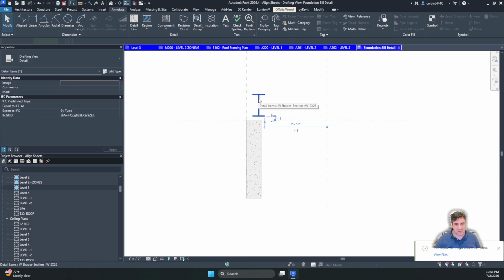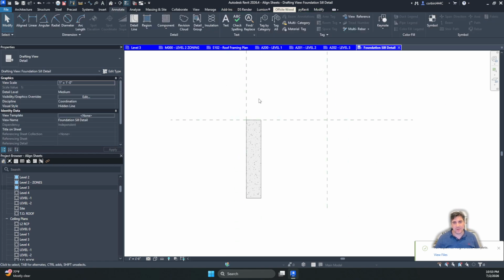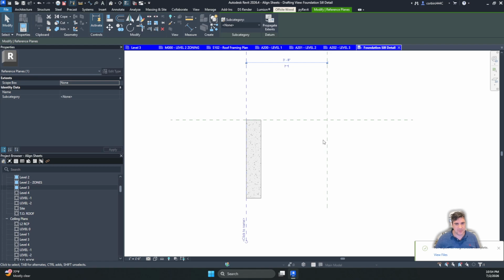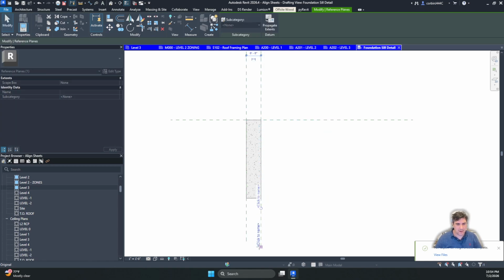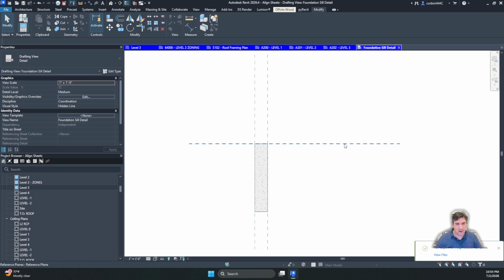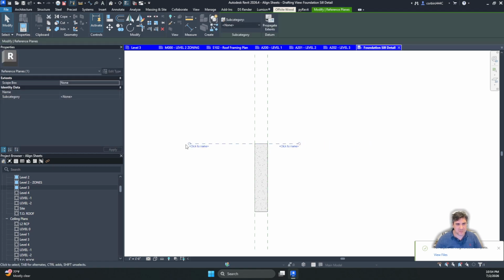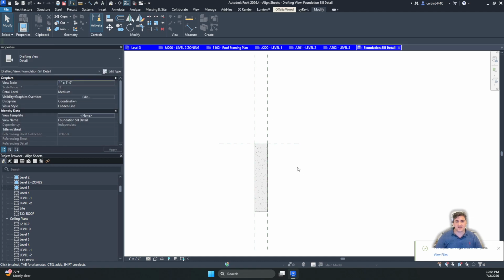In this case, let's delete this steel beam here. This is kind of how we want to get started with our project. Now that I have this here, let's move some of these reference planes around and line them up. I like to have these reference planes here just as a way to stay organized of where things are. I'll often hide them or delete them later, but I think it's a good way to get started.